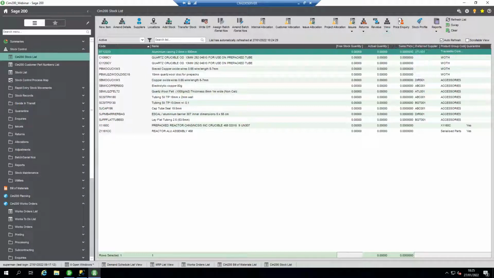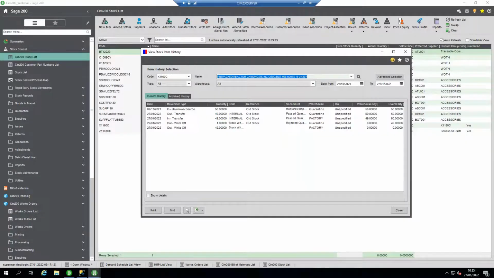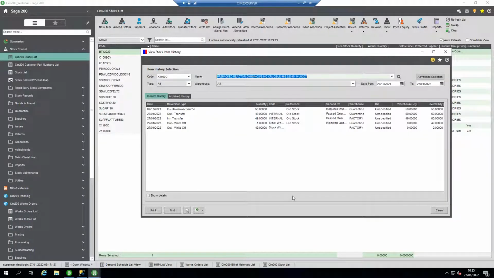Also, in stock history, if I go into a part, we can see we have brought in a warehouse and overall quantity.